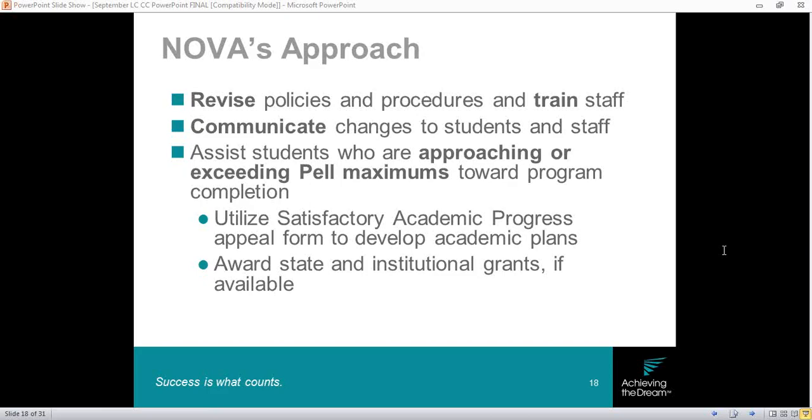Students close to both limits are required to meet with an advisor or a counselor to develop an academic plan, which we call a roadmap to completion. The plans help students use what remaining funds they have more wisely to complete their programs of study. The ability to benefit issue is a bit more challenging for us simply because these are students that are just starting their programs, and it's really hard to fund that amount of money that would allow them to finish. They really need to either find other alternative sources of funding or complete their GEDs.